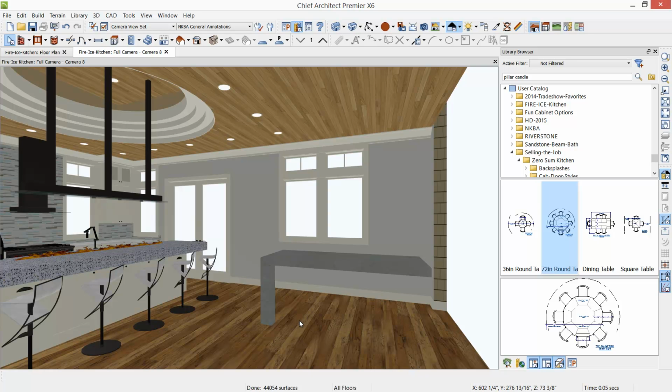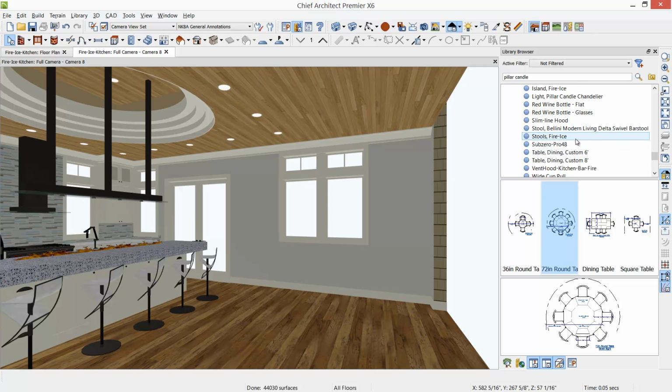And I have to change the materials on it, but looks like I didn't quite drag that out far enough. And so I can easily make that table, use a material eyedropper, pick up material off of one component and apply it on there. And you can make your own furniture, group it, and save it to the library. Let me just delete that, and I'll just grab that table that I've already built out of my library and show you the way that looks.